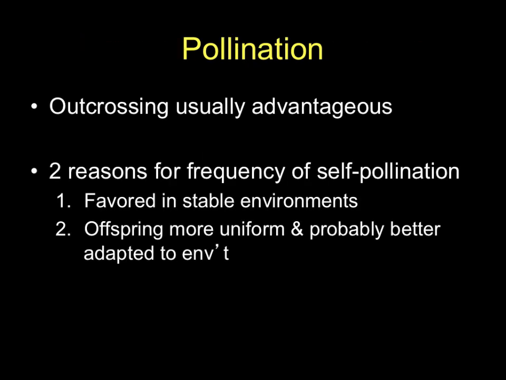So that's kind of the second part of the question there too, is the environment stable? Reproducing sexually does have some risks associated with it when it comes to the genetics of the offspring, so it's possible that you'd be better off to be a bit more conservative and just clone yourself rather than trying to produce offspring with the help of a mate.